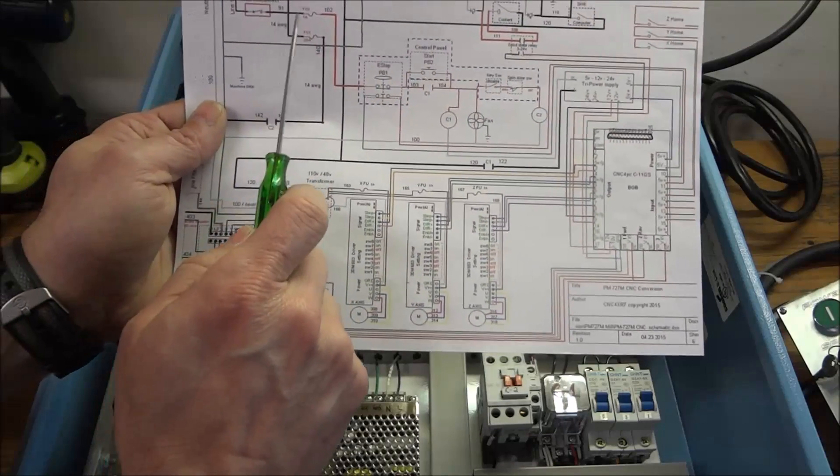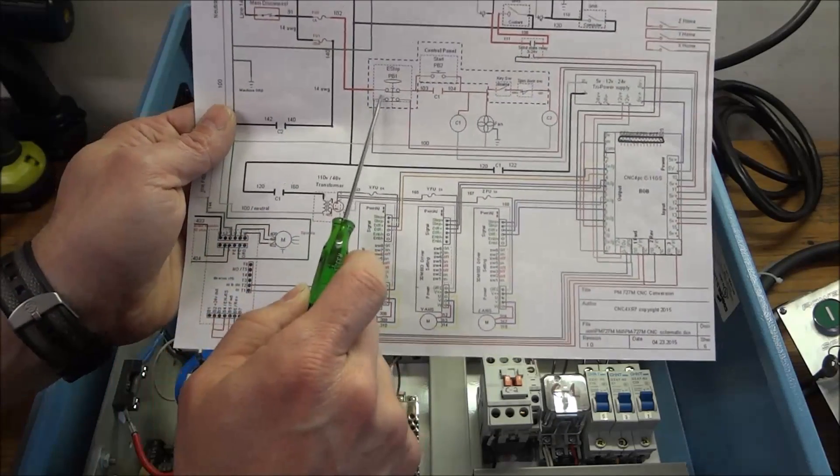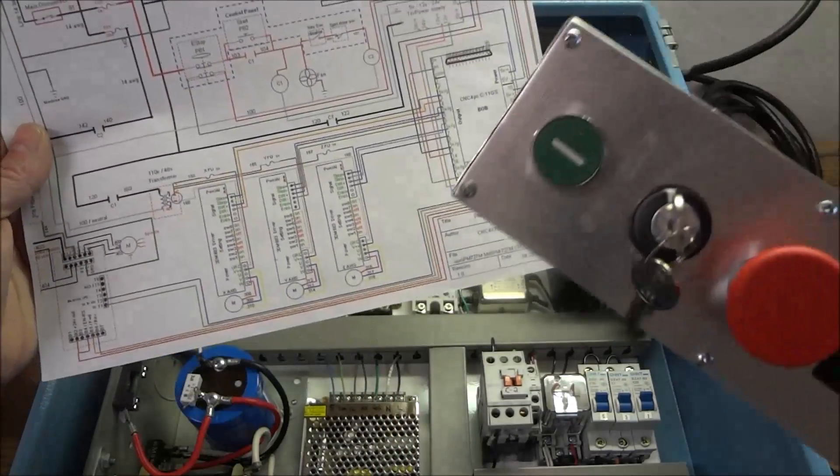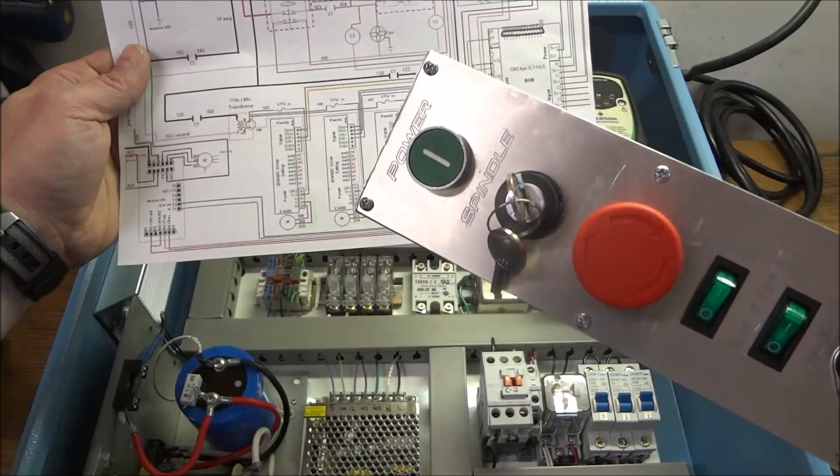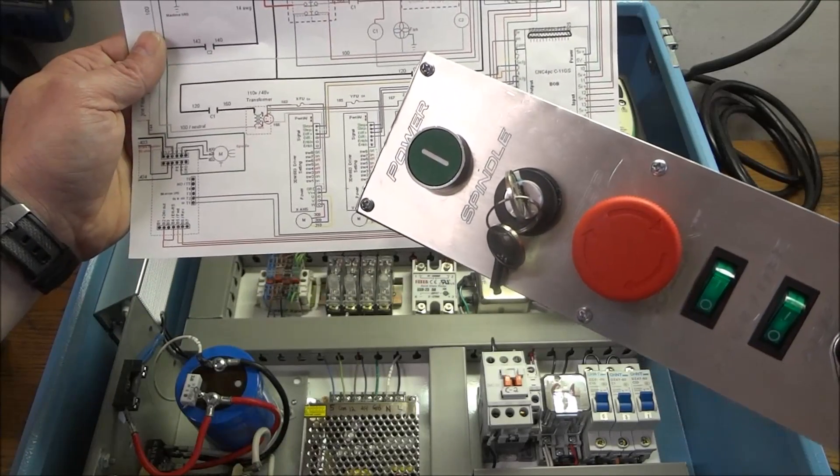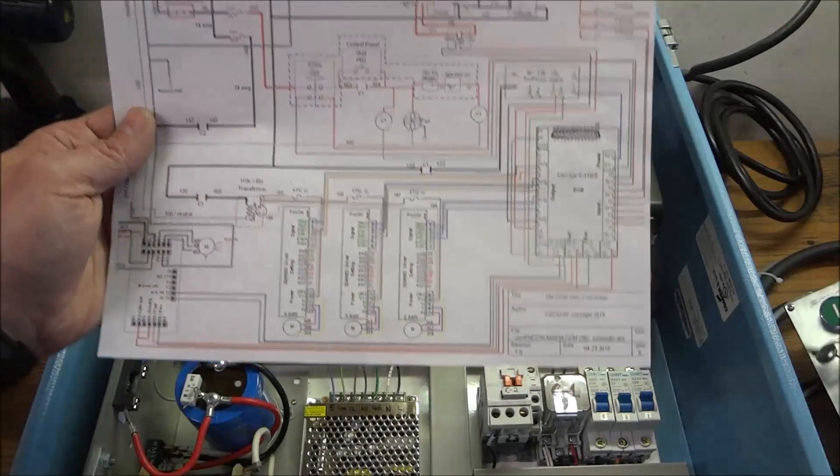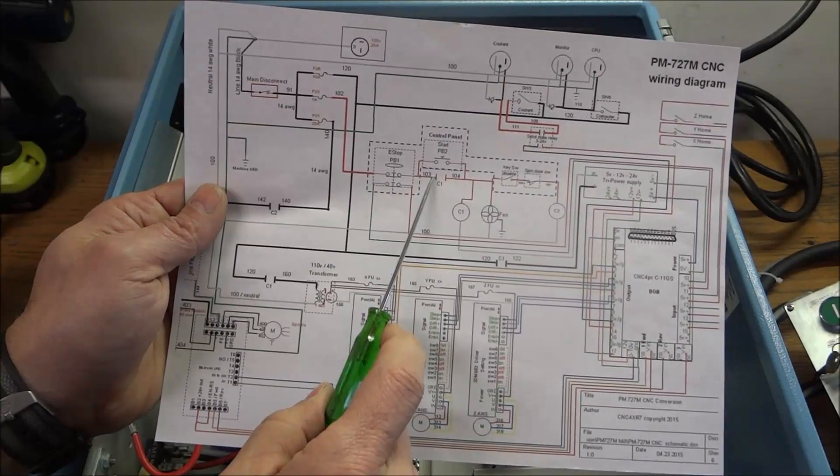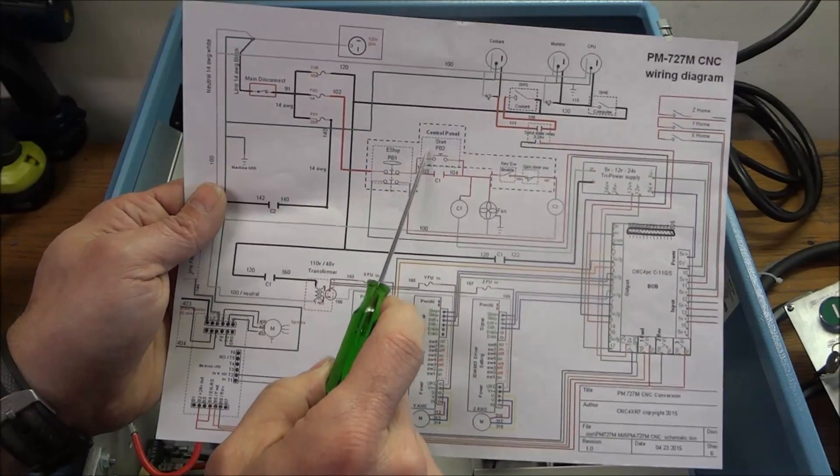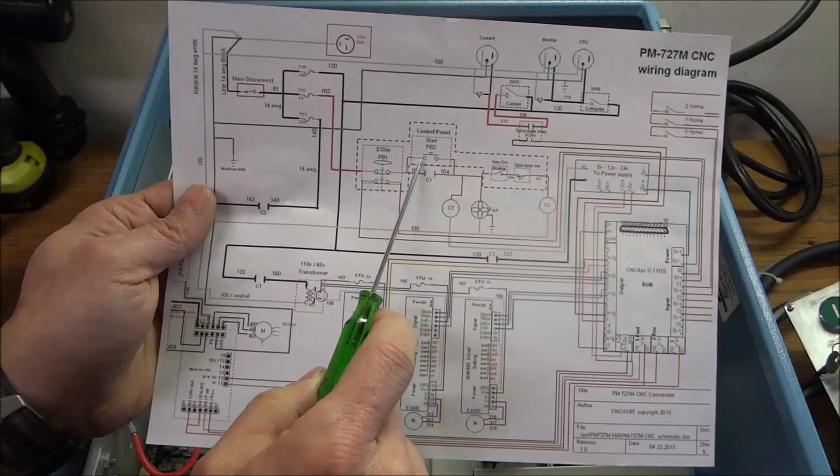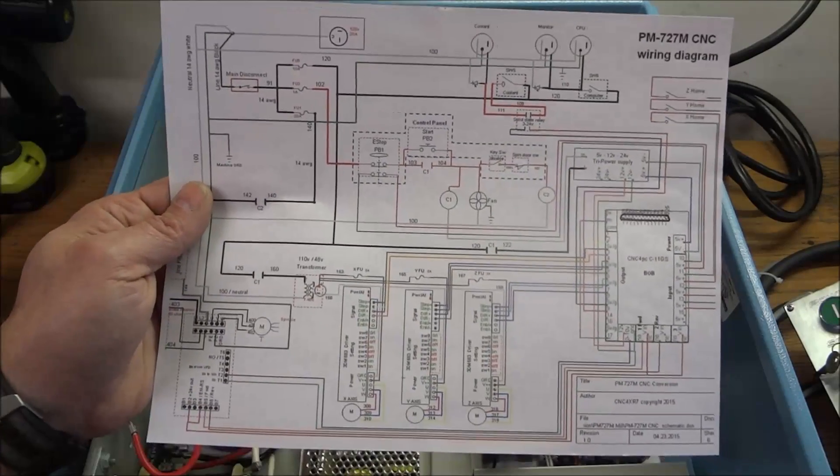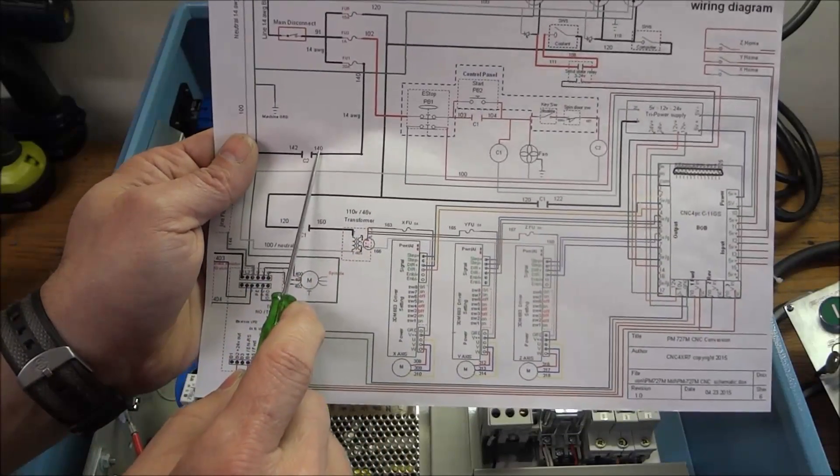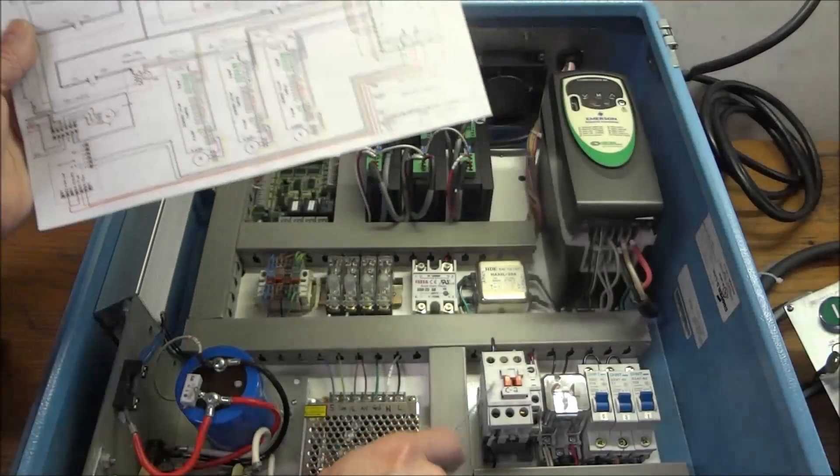Our next fuse is sending 110 volts through our control circuit. This is our power button, our e-stop, and our power button. And at this point right now we have 110 volts sitting on one side of our holding contacts and also one side of our push-button power on switch.